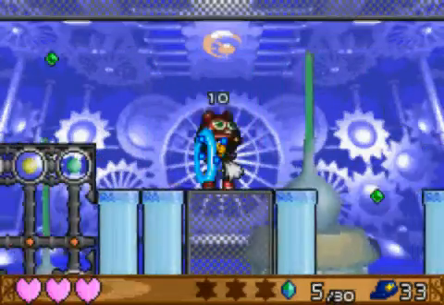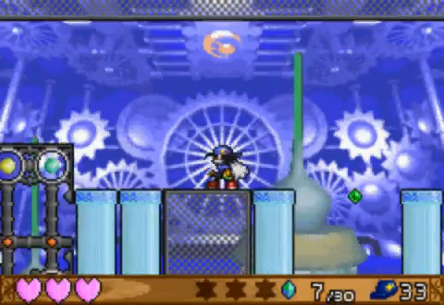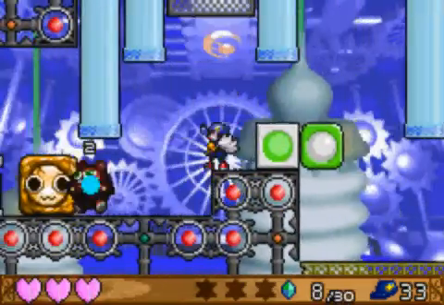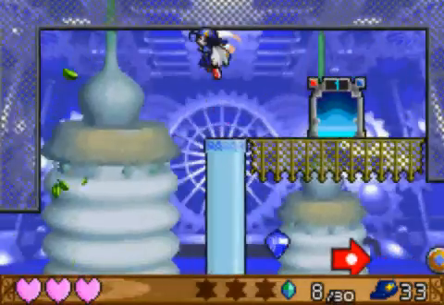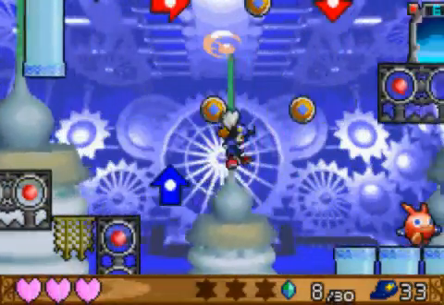Anyway, so got this boomy. He's a boomy. He's just gonna explode because I kind of messed up with the timing. So we're gonna do this. We have barely enough time to get down there as it is, so why not do it like that? I don't understand why you wouldn't.